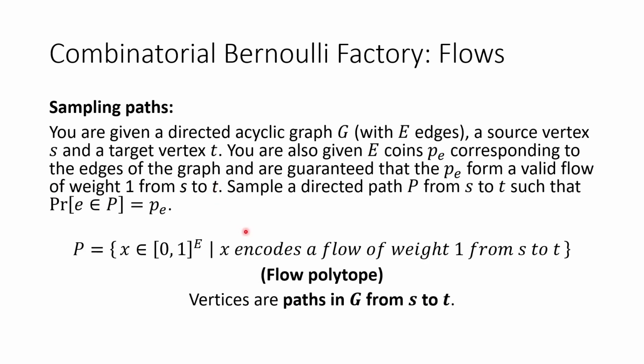Finally, for flows, we're looking at the flow polytope. We're looking at the set of x in the hypercube 0, 1 to the e, such that x encodes the flow of weight 1 from s to t. And the vertices in this polytope are paths in G from S to T.